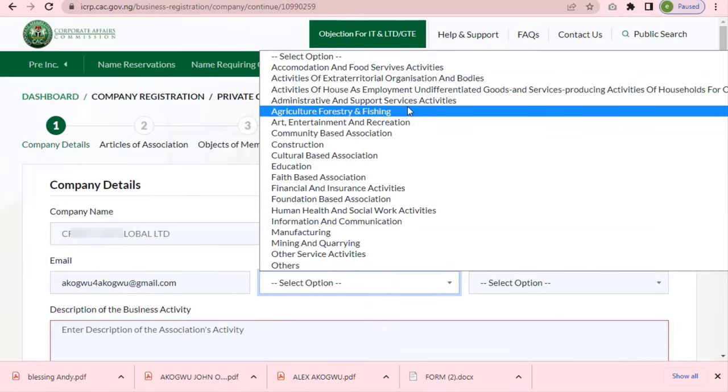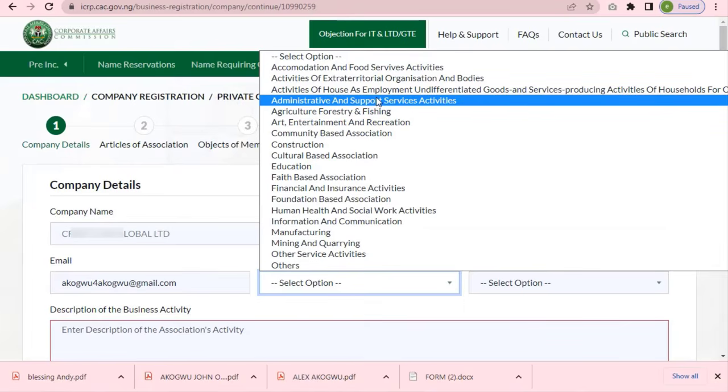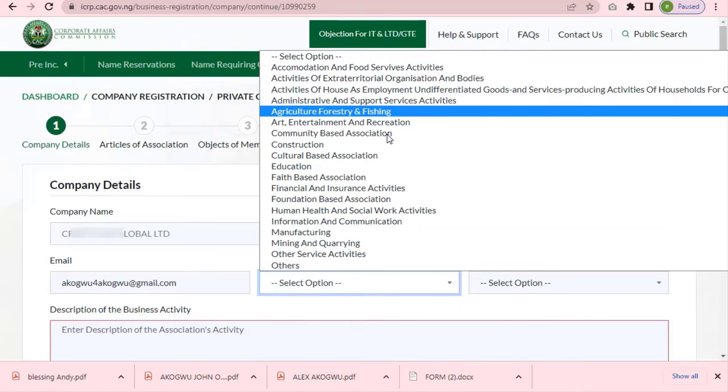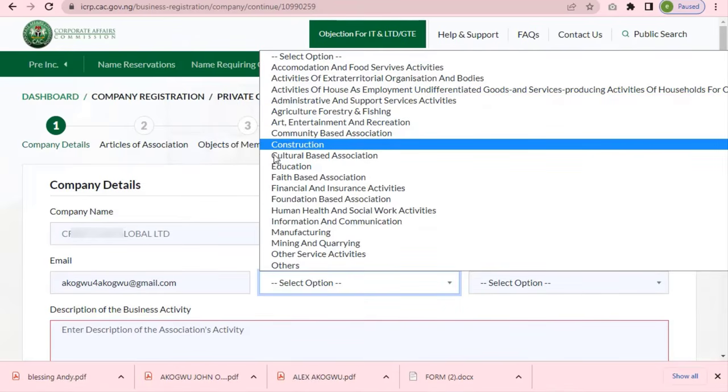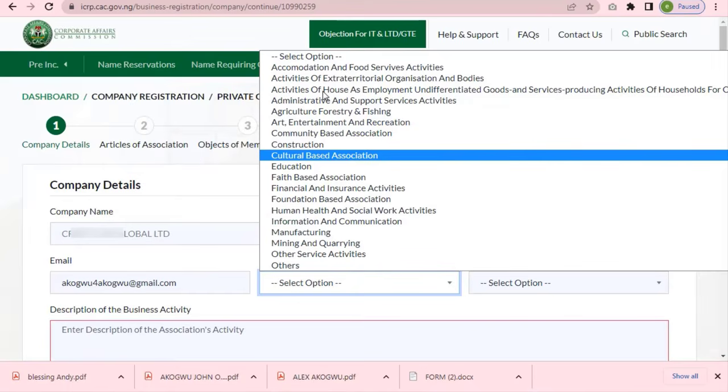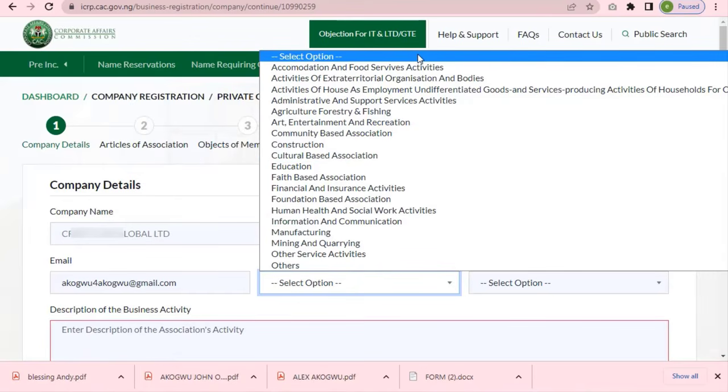specific business activity. But unlike the business name, where you don't have the opportunity to manually include your business description or activity, here you can always do so. So just in case, while trying to fill in your principal business activity and your specific business activity, you don't get a particular category that exactly describes your business, you can always do that here. You have the opportunity to write in the description of the business activity. That is what your business is all about.